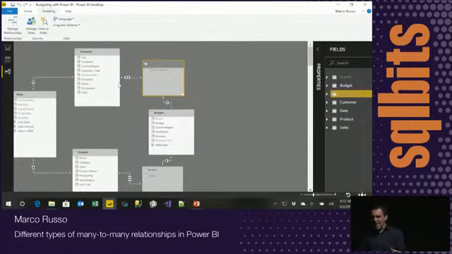And composite models allow you to include tables from different direct query data sources. As a side effect of that, they introduced a different kind of relationship, which is a relationship that can have a many-to-many granularity.